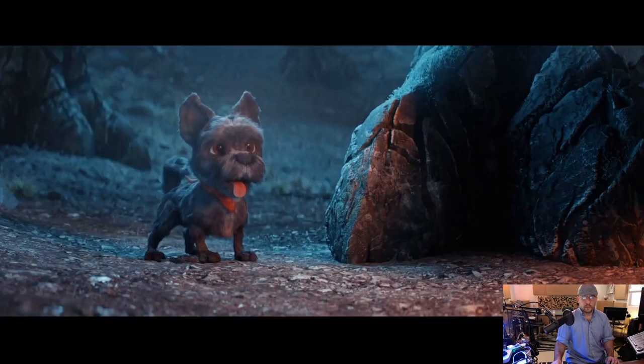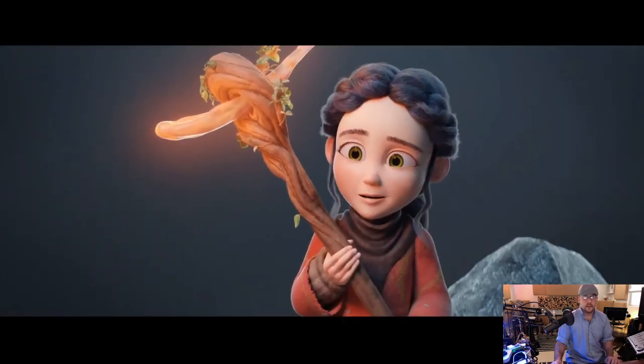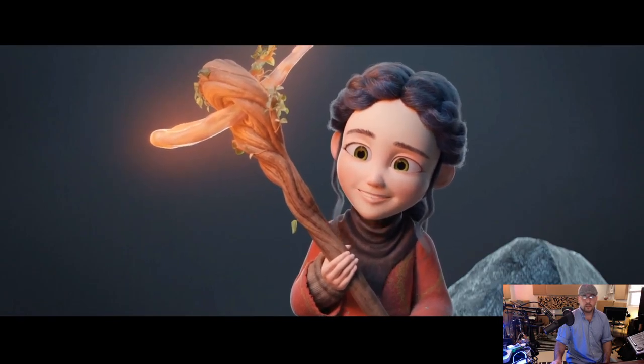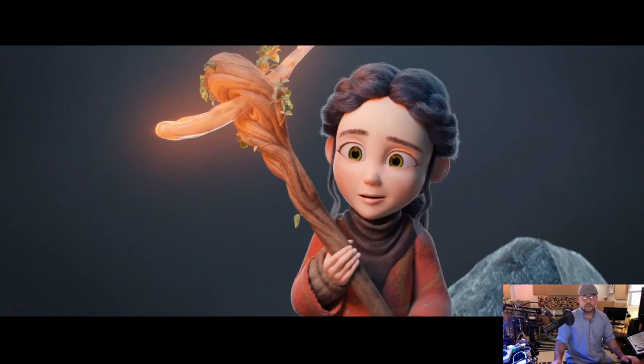Seems a bit better. All right, so now she has this nice smile. Really awesome facial animations. Actually, I was just watching this when I was uploading the videos to YouTube, and I was really admiring the animation on all aspects, like the atmosphere and the lighting and the facial animations. Everything is just top-notch. What a great animation.